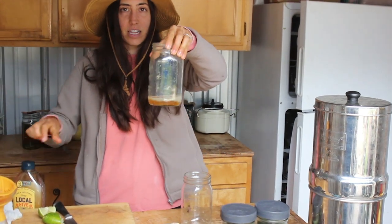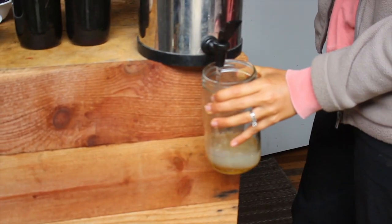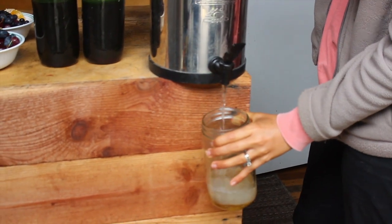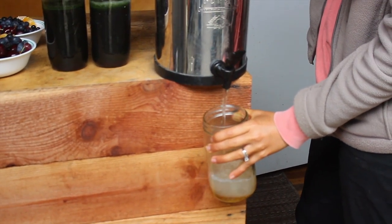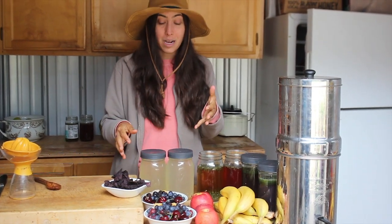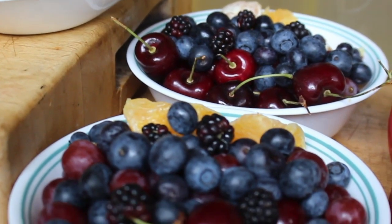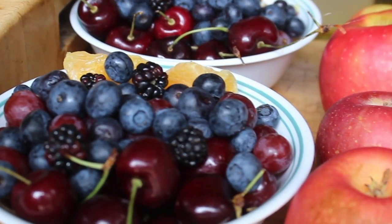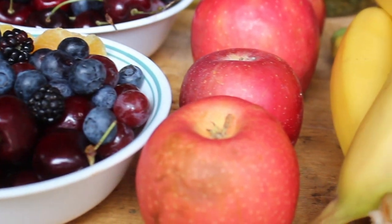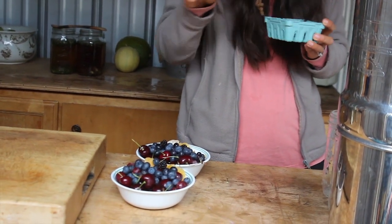Okay. So then that's all in there, and then I'm going to fill it up with some water. I like to let it sit out in the sun, let it kind of get the healing powers of the sun, and then also melt the honey up. And then the fruit bowl is kind of just whatever I've picked up. So today it's going to be cherries, we've got some red grapes, some regular blueberries, and then a few wild berries that we've picked from the property here.